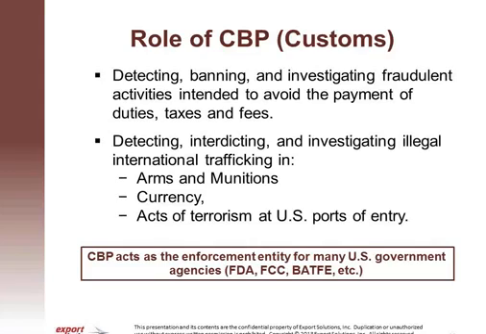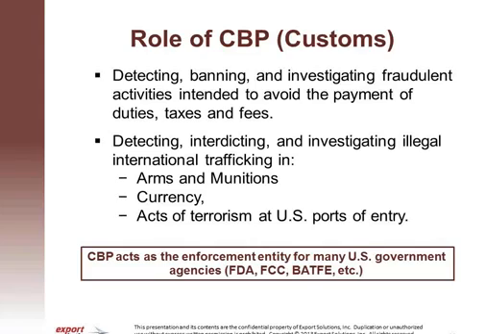Now that our practices have changed to free trade, this is why other methods of tax have come into play, such as your income tax. But one of the things that Customs does look at is how you're paying those duties and taxes, and to make sure that you're paying the proper payment. They will also look at things such as currency and arms and munitions items that are being imported into the different ports, and investigating for terrorist activities at U.S. ports of entry.